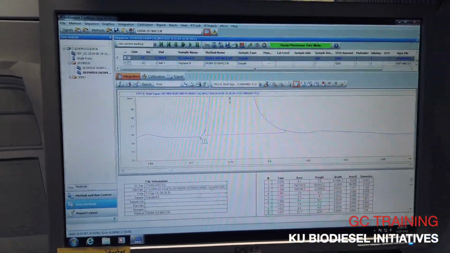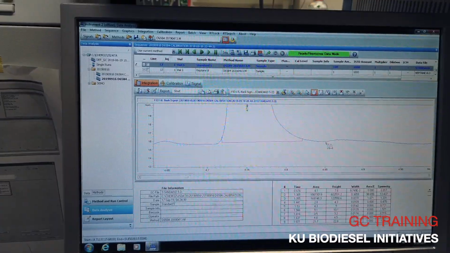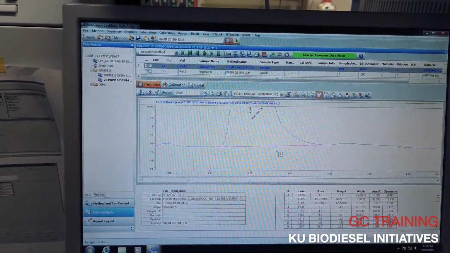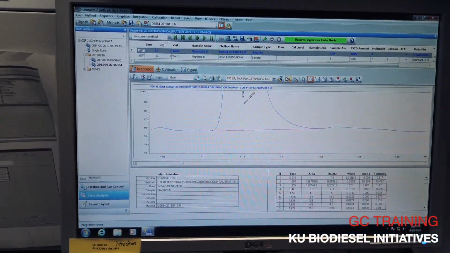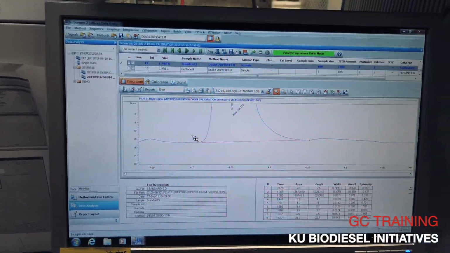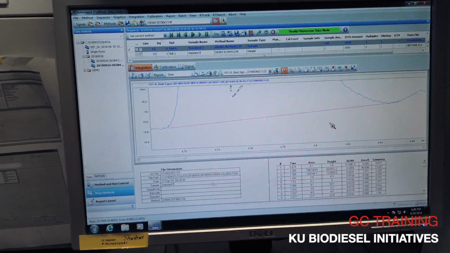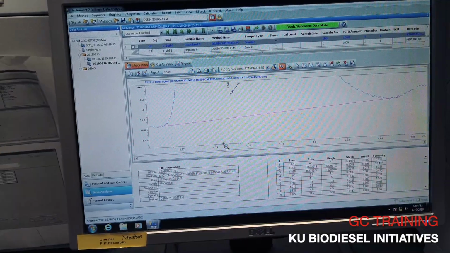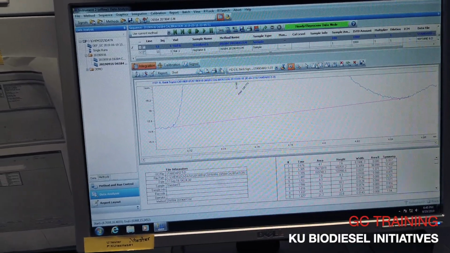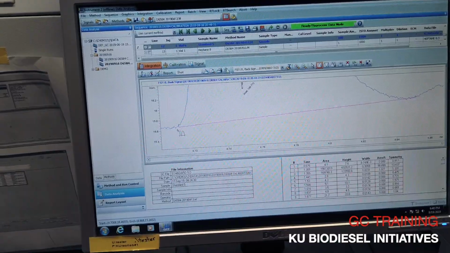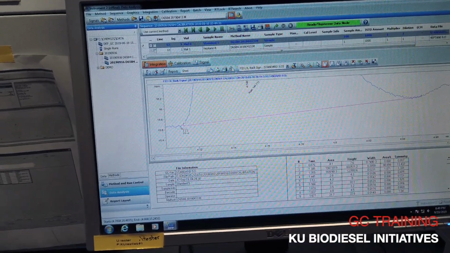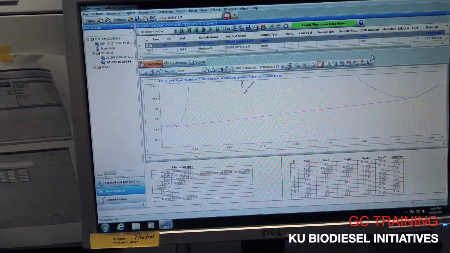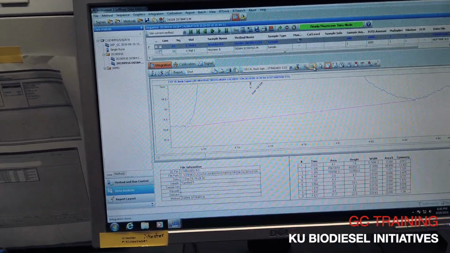Because basically as soon as I go from here until here, that will determine the integration time. So I'm gonna look at it even closer, and it looks like that's not really the best place to stop, so I'm actually gonna redo that. I'm kind of anal retentive when it comes to this, so I'm really specific. You will find your own level of how intense you want to be about it.